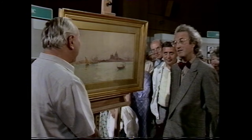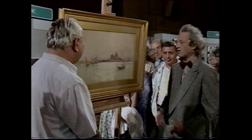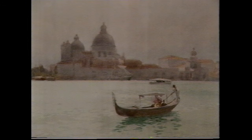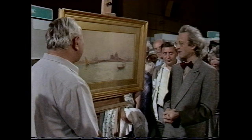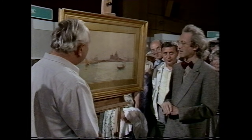People are extraordinary how they have beautiful possessions and don't put them on the wall, aren't they? Don't use them. Because this is a beautiful painting. It's beautiful. I love them both, yes. I mean, it's interesting because the other view of Venice showed a more Victorian view of Venice, if you like, a little brighter and harder. Yes. This shows that end of the day when it's soft and the light is gentle, perhaps more the feeling of the Impressionists rather than the Victorian and Pre-Raphaelite artists. Yes. And I think it's gorgeous. I mean, these soft washes.